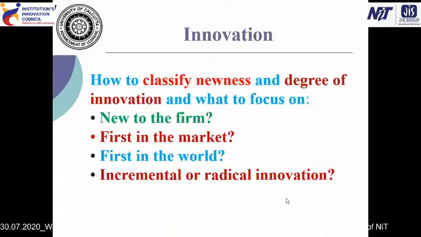Next, innovation. Before going to intellectual property, we want to understand the innovation process and invention. Innovation is about the newness and degree of innovation, and the focus on what is new to the firm, first in the market, first in the world, incremental or radical innovations, something new and newness.